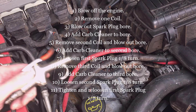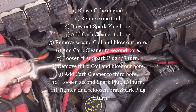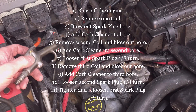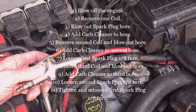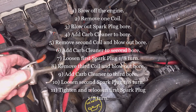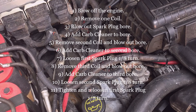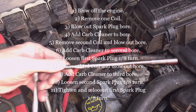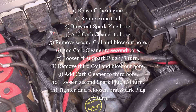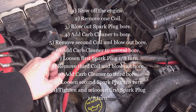My procedure today is an abbreviated version of the troubleshooting bulletin. I've already vacuumed and blown off the engine, and I'll be using lots of compressed air. As soon as I take each coil out, I'll blow out the bore again. The coils simply come off with a seven millimeter socket using a quarter-inch drive with a variety of extensions. I'll take off one coil, soak the bore for a few minutes, then loosen up the next coil.